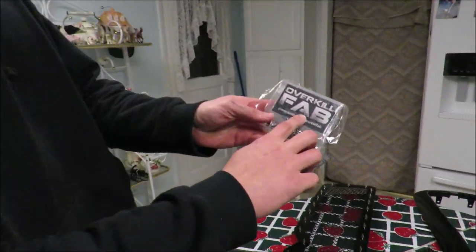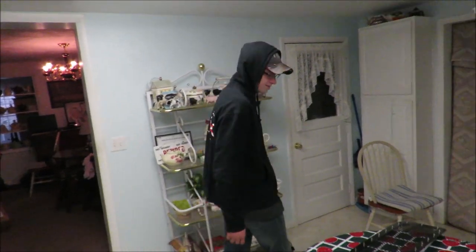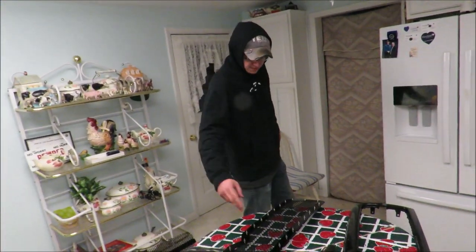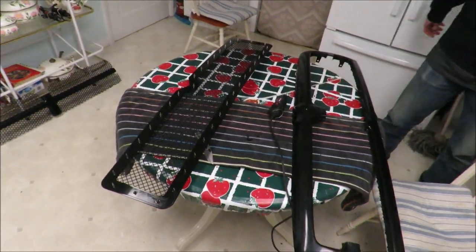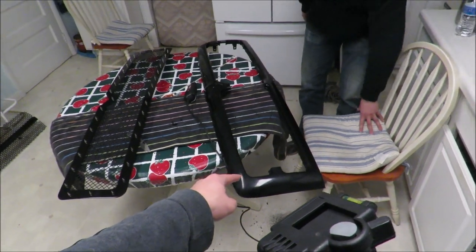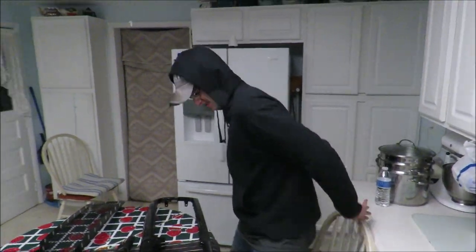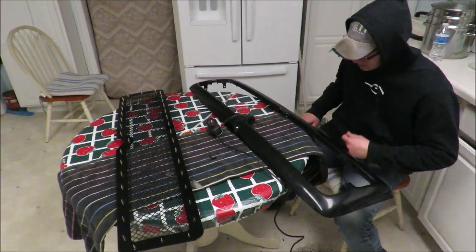Horrible. This grill came from Overkill Fab. Custom grills, first to fourth gen. And you built that on their website, right? Yeah, they got all different designs. You can build them, make them. Cool deal. Now, you could buy it all finished, with that outer shell already on there, but it's more money, and we could do it ourselves. He wanted to take his crack at it, and we're building it at home.